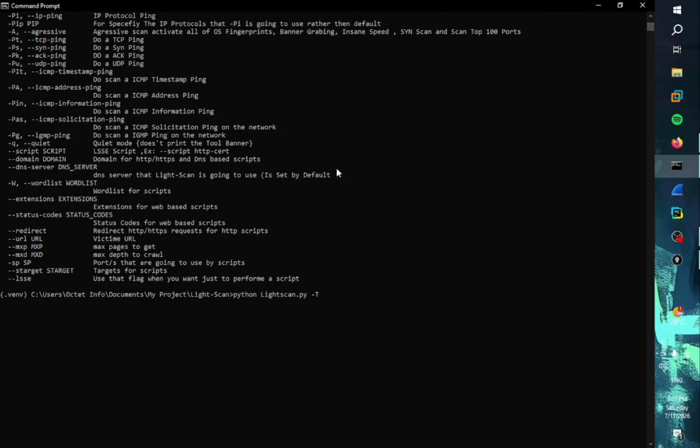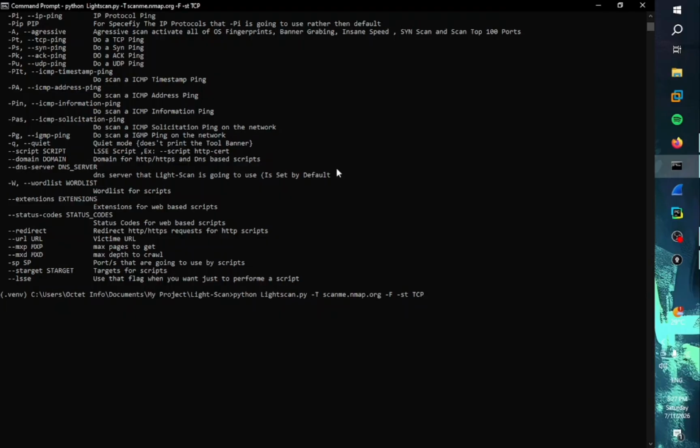TCP connect scan. We need to specify our target, so we are going to say scanme.nmap.org. We can use /-f so we can tell LightScan to scan the top 100 ports, and -st so we can specify our scan type, and we are going to use TCP for a TCP three-way handshake connect.